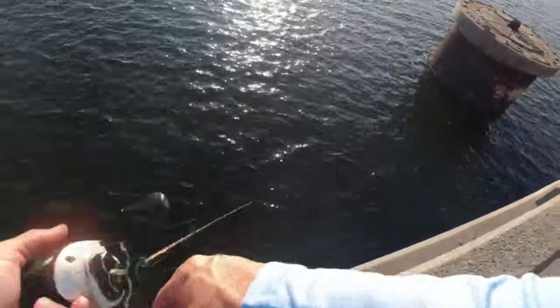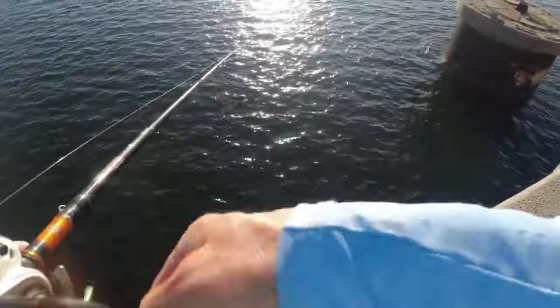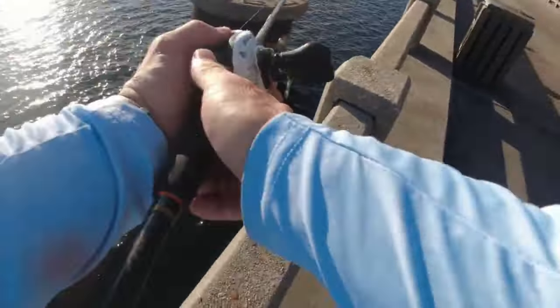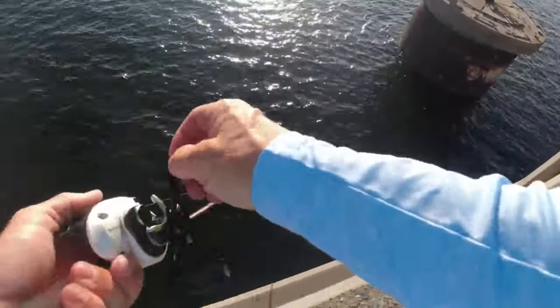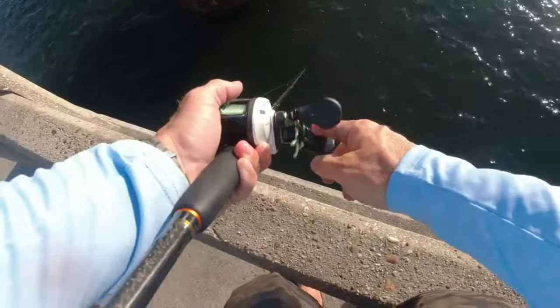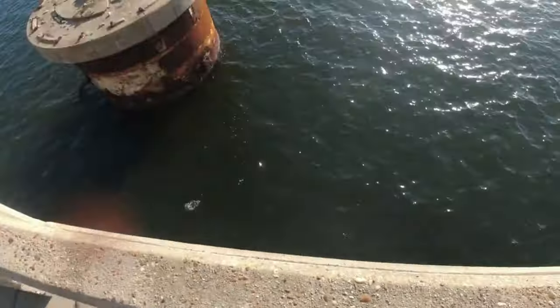I missed it. Come on, come on, come on, come on, come on. Y'all see him? And they are right on that pylon. There he is. Dang it.